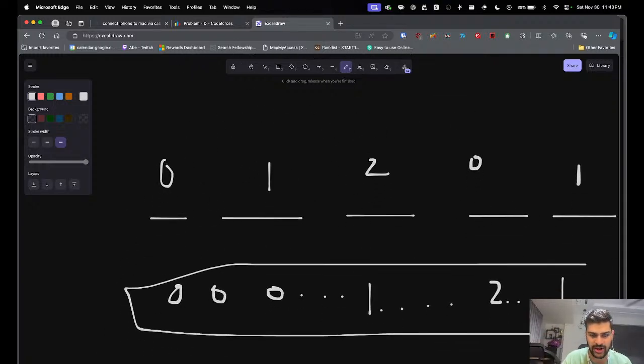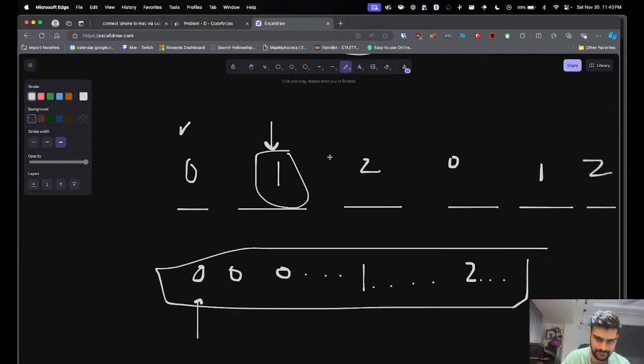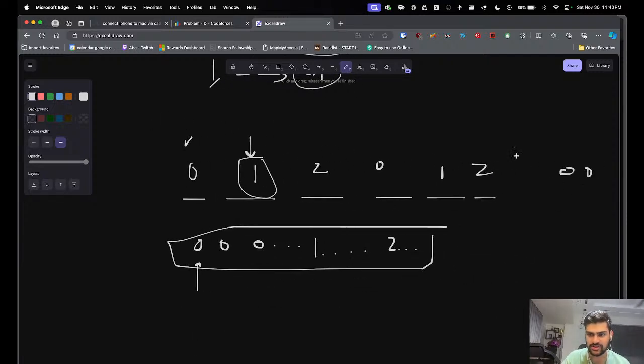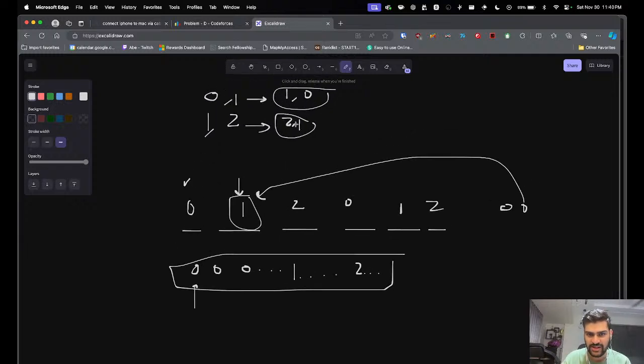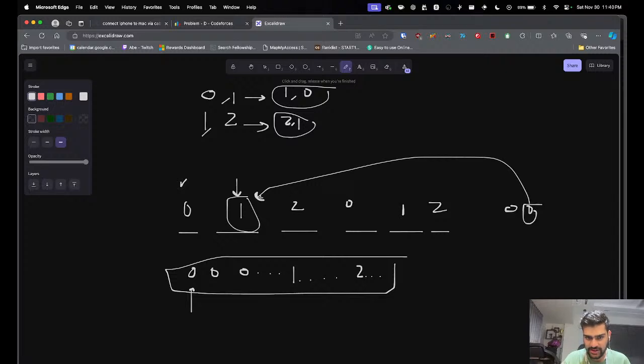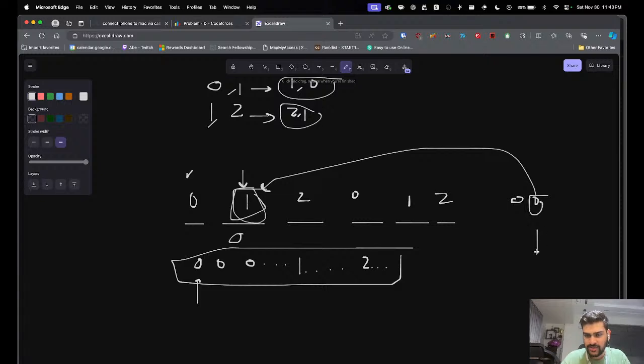Now, if I want to put 0 here, since it's 0, cool, let's go. Now here I got a 1. Let's say there are some zeros over here also. I'll choose the last 0 over here, because I don't know what the window in which the zeros lie is. So whatever the last 0 is, I know for sure it is wrong. So I swap these two values. I'm basically swapping 1, 2 becomes 2, 1; 0, 1 becomes 1, 0. So the last 0 and the first 1, I just directly swap them. Since I swap them, this becomes 0 and this becomes 1.